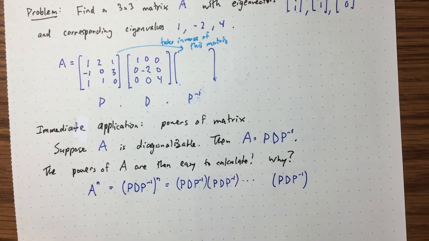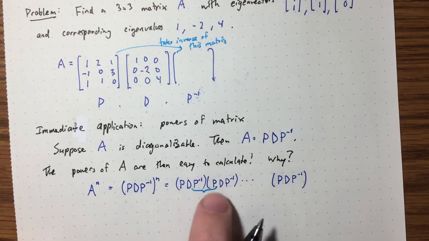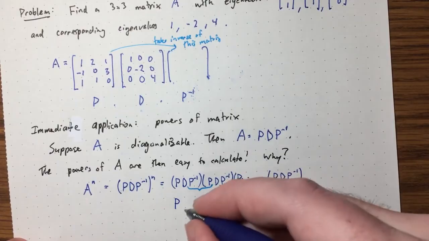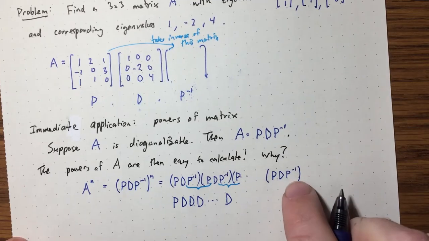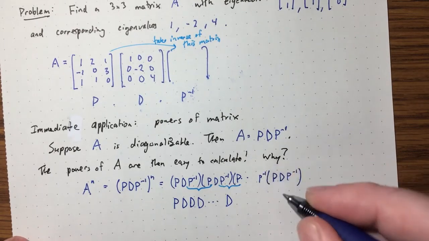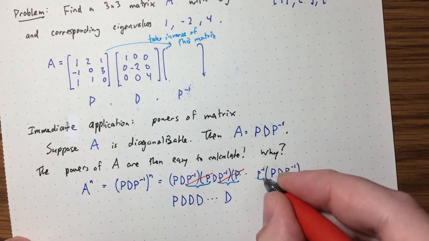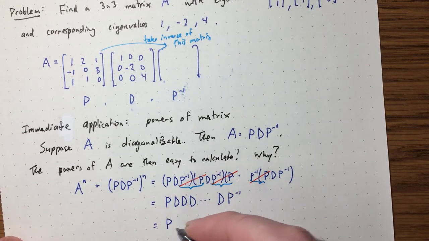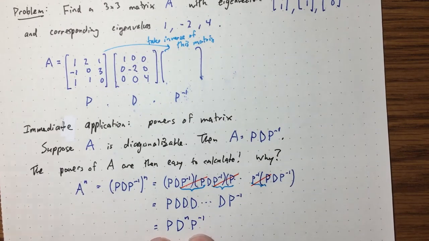But look at what's happening. Do you see what's going to happen here? Every time we get a P inverse times a P between these 2 factors, that's going to cancel, right? And so that's just going to become the identity. We're just going to be left with P times D times another D times another D, n times, and then we'll still have that P inverse at the end, because there was a P inverse there that also got canceled. So let me cross these out. We get P times D to the n times P inverse. All the P and P inverses go away except for these 2 at the end.